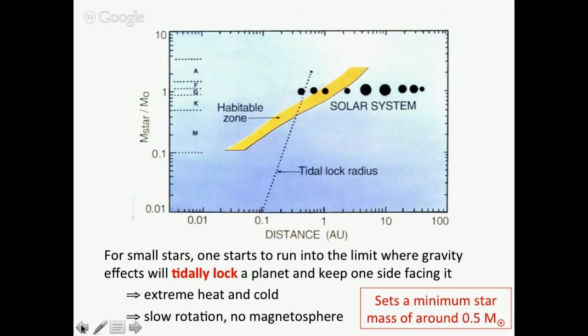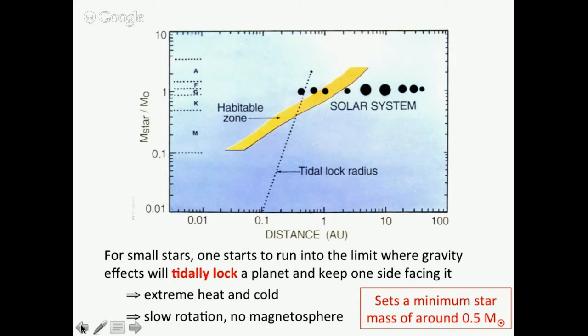Now, by the way, there's a caveat to this. And so there's two things. So you get shrinking and cold, but also the rate at which you're rotating becomes exactly the same as the rate at which you orbit around the star. And that could be a very long time. Right? We have a strong magnetic field because we spin around once every day. But if we spun around once a year, we probably wouldn't have enough rotational energy to generate the kind of magnetic fields that we see here on Earth that protect us from the solar wind, right?